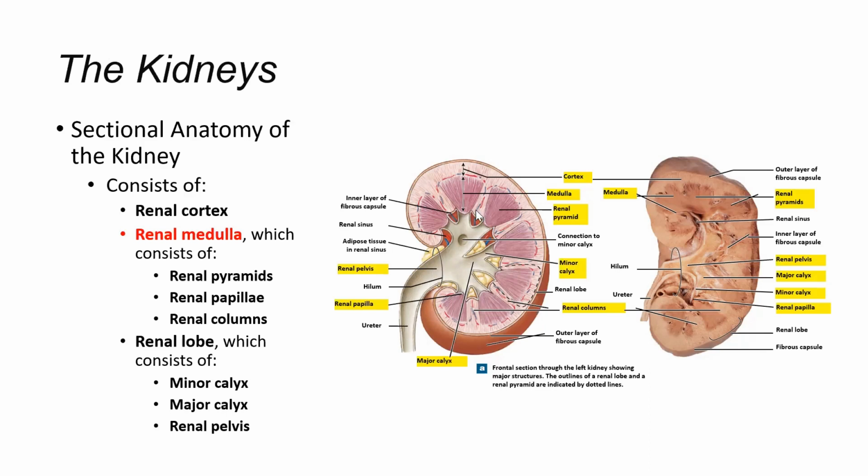Okay, so just to go over that one more time, we've got the renal pyramids, these central structures here, the renal columns, these adjacent columns in between, and the renal papilla or papillae, which are the pointy projections of the renal pyramids. That communicates to the minor calyx, which is the opening of the calycal structures, the ducts that drain urine. Then that communicates to the major calyx, or the larger branches of that duct. That communicates to the renal pelvis, which directly opens into the ureter.